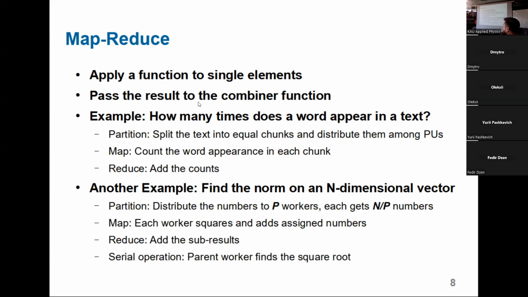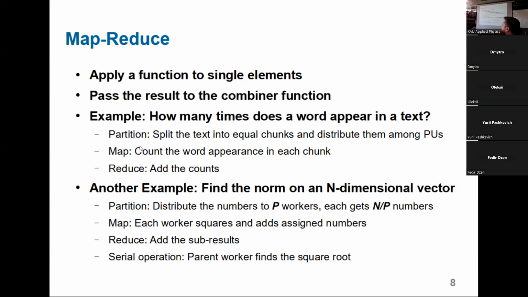reduction function. So typical examples: how many times does a word appear in a text? So I split the text into chunks in words, and distribute those chunks again among my processing units. And so that's partition. Partition is part of it, but it's not usually mentioned in the name of this algorithm.